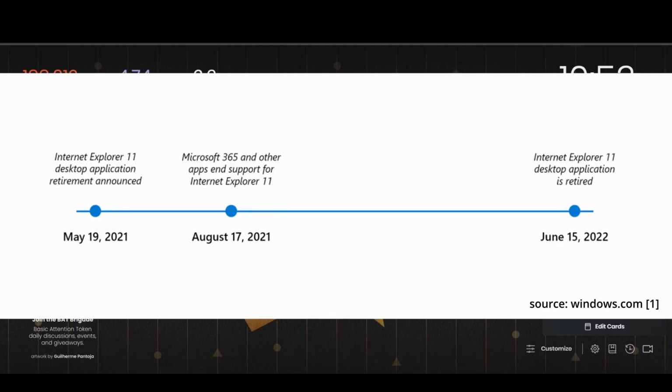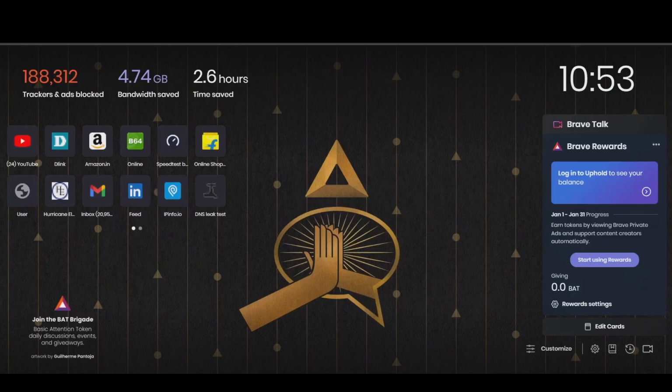I'll show you the procedure to re-enable Internet Explorer. In 2021, Microsoft announced that it would no longer support Internet Explorer due to prolonged security concerns. In 2022, it disabled the icon from search and start menu, thereby removing the option for a normal user to access it. So why do we need Internet Explorer?